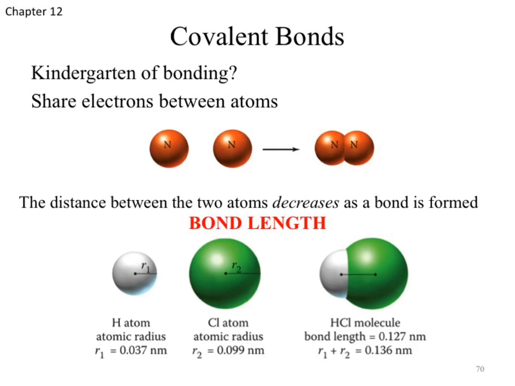I take two spheres and I bring them near each other. When those outer edges intersect, what's the center to center distance defined as? The radius of one plus the radius of the other. Basic geometry. Okay? So if we were sharing electrons, we might say, okay, well that could be our bond length.